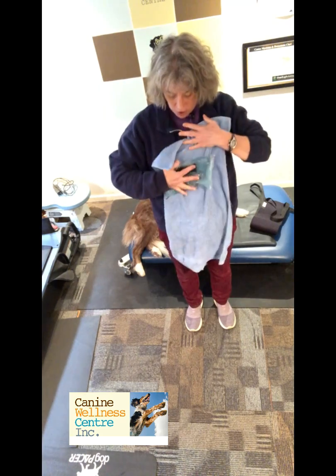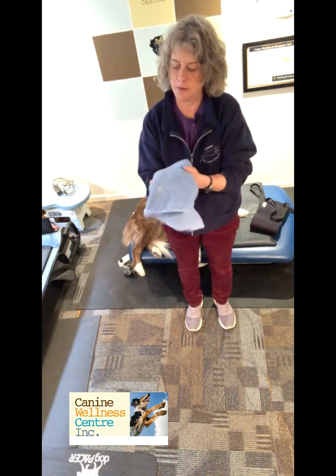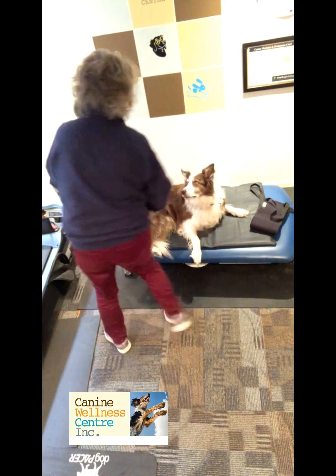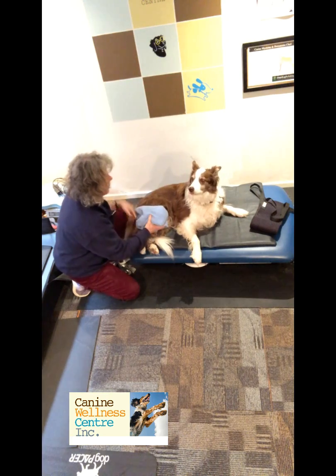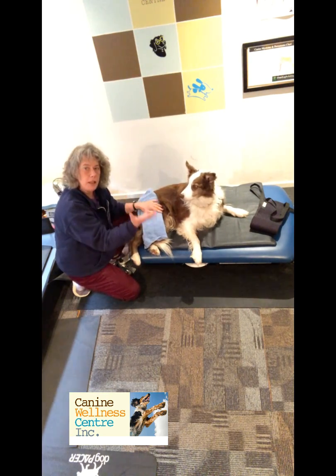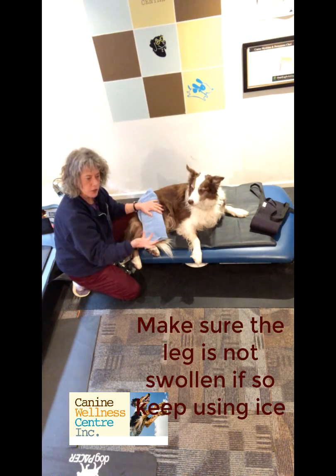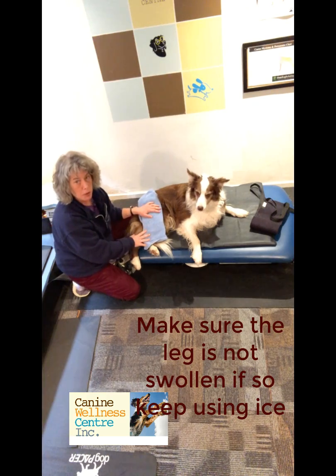And then you take your hot gel pack, you wrap it like this, and then you do the same thing. So you take it, oh good boy, and put it around their knee. And you can put it here, just getting all the blood flowing to the joint, keeping everything lubricated, and also it'll probably feel good.